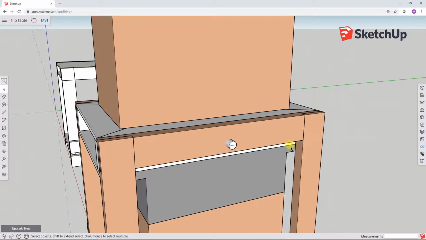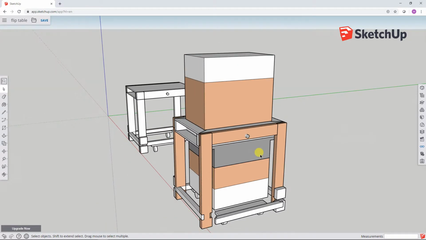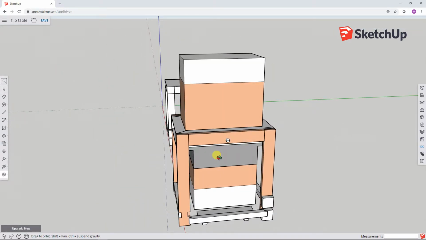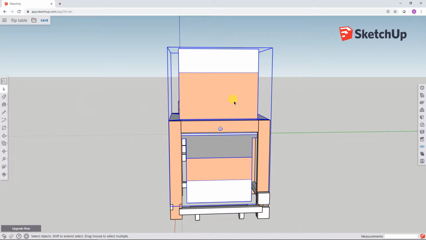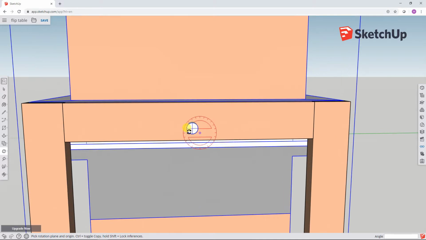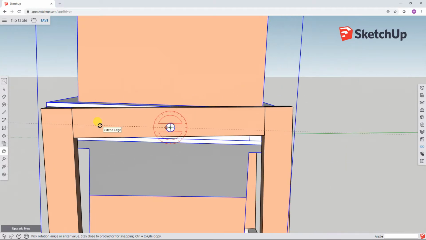Okay, so that's a little bit about what's on the table. Now I want to show you another kind of cool feature. What I want to do is spin the table around and make sure that it doesn't hit anything. So once again, if I select the group that includes the table and the tools that are mounted to it and use the rotate tool, I'm going to indicate that the center of my axle is the center of rotation. And then I'm going to choose, let's say, the outside edge of my axle. And that allows me to rotate it.